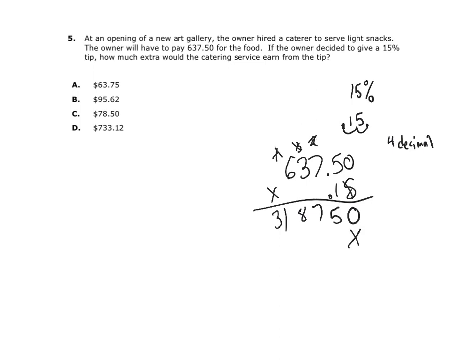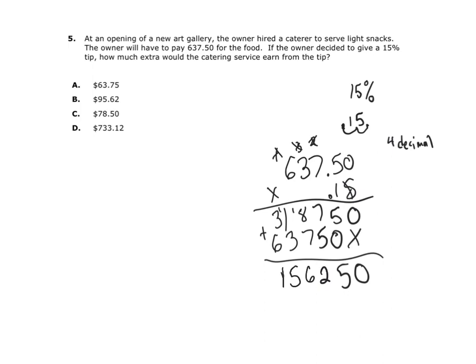We have an x for place value. 1 times 0 is 0. 1 times 5 is 5. 1 times 7 is 7. 1 times 3 is 3. 1 times 6 is 6. Now we need to add up. We get 0, 5. 7 plus 5 is 12. Carry the 1. 8 plus 7 plus 1 is 16. Carry the 1. 3 plus 1 plus 1 is 5. And 3 plus 6 is 9.